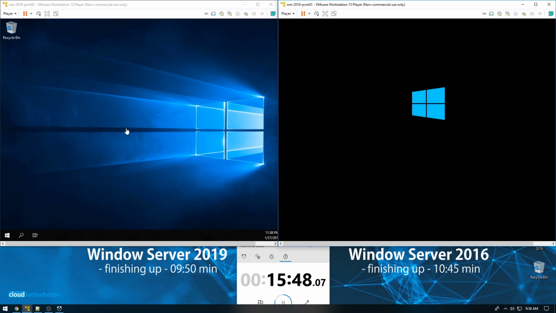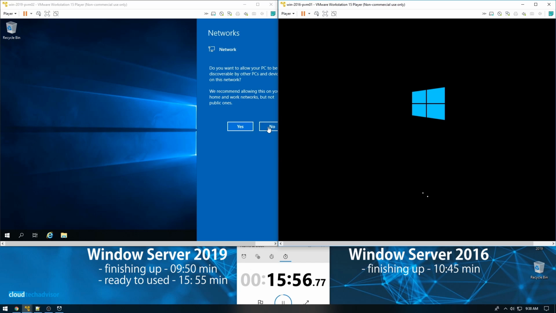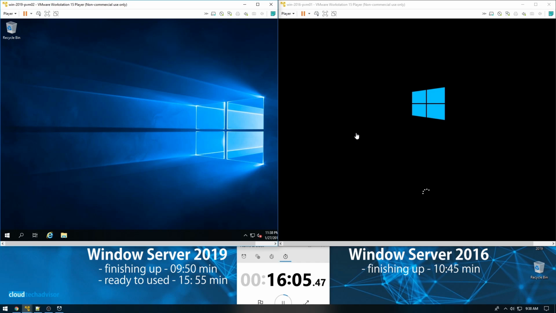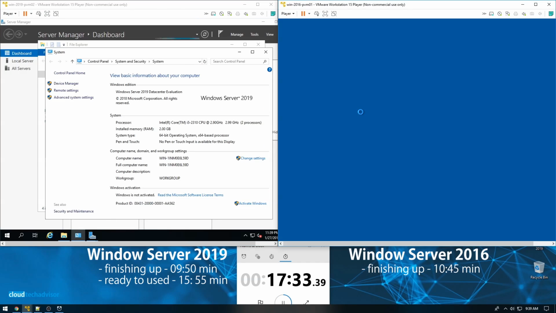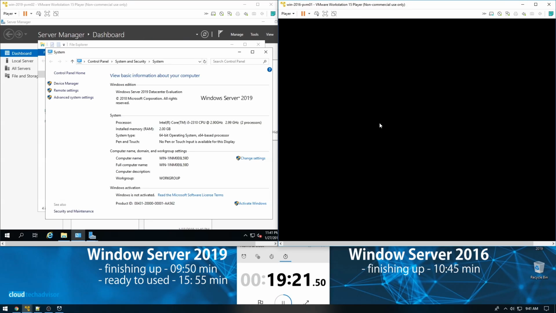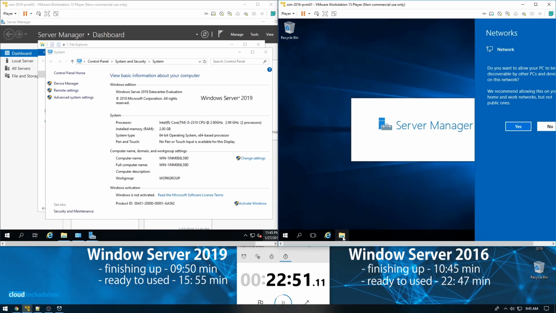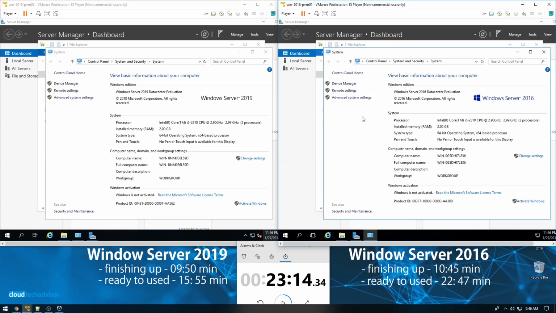As you can see, the 2019 is ready to use. As you can see guys, the 2016 version is ready to be used. And finally guys, all the servers are ready to be used.